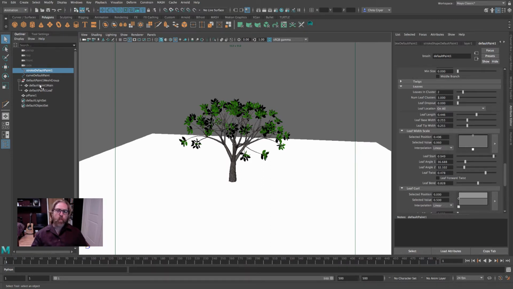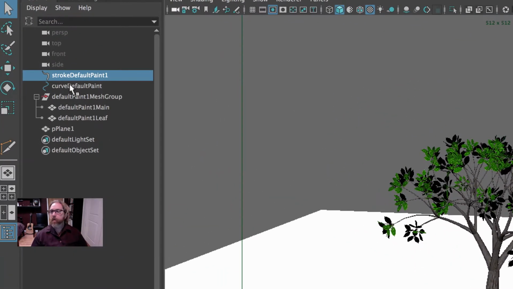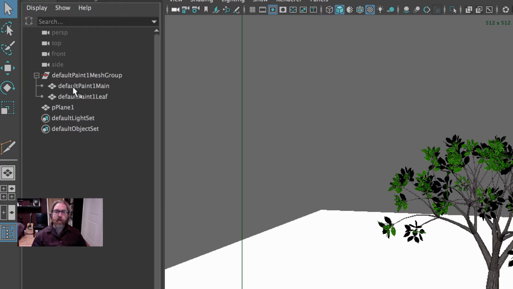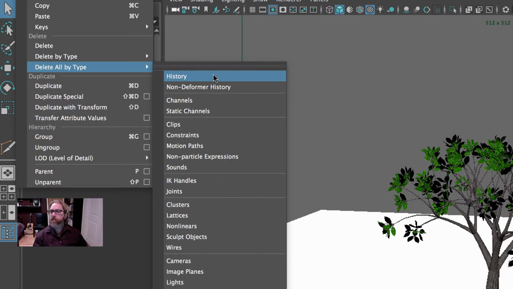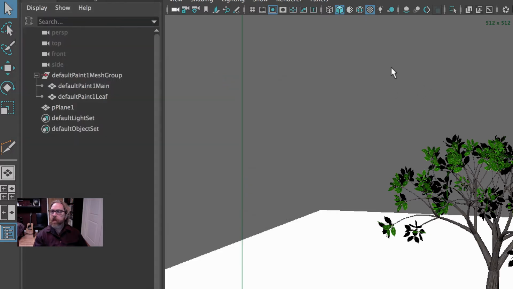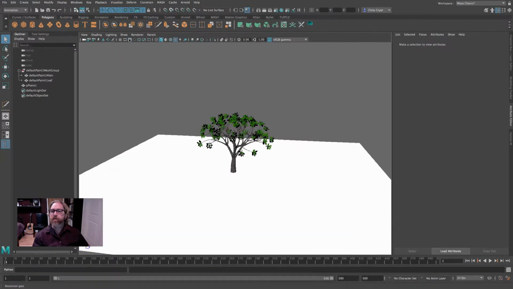Now, once we've done that, let's say this is the tree that we want, just to make things light, we will get rid of that history relationship. In fact, we can just select the original strokes and delete them. Now, of course, that's deleted the relationship because there's nothing there to have a relationship with. And just to be safe, let's come in and delete all of our history. So in this file all by itself, we had some dynamics, we had some relationships there. Let's just make sure that it's all gone. We'll say delete all by type history. So we just have this single tree in a single plane, and we'll save this one.